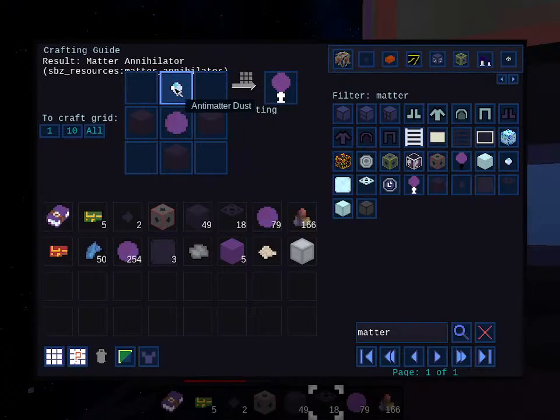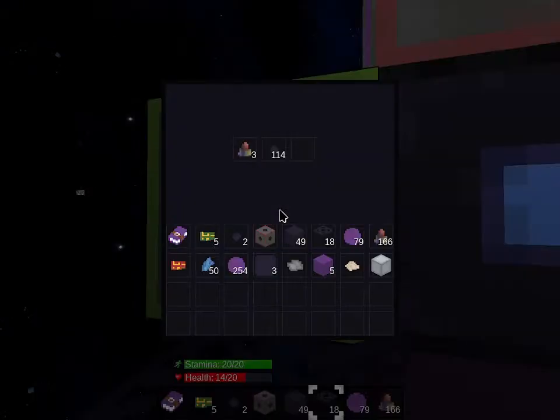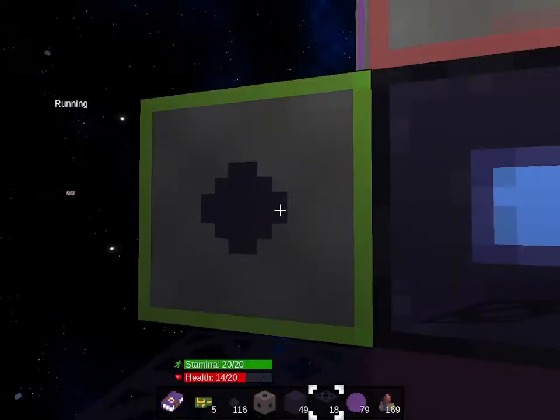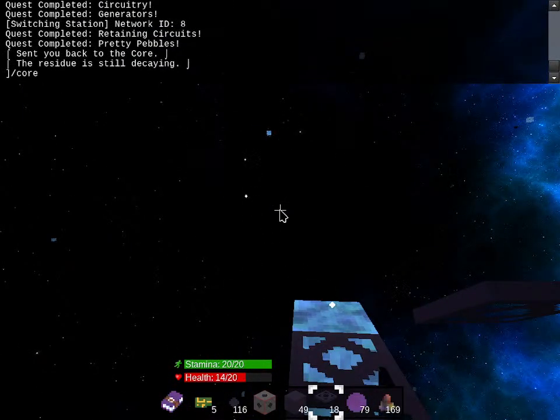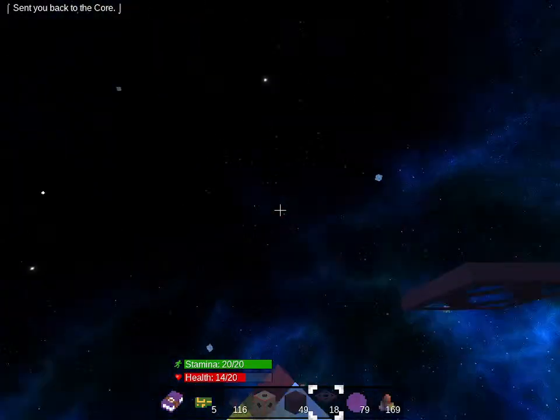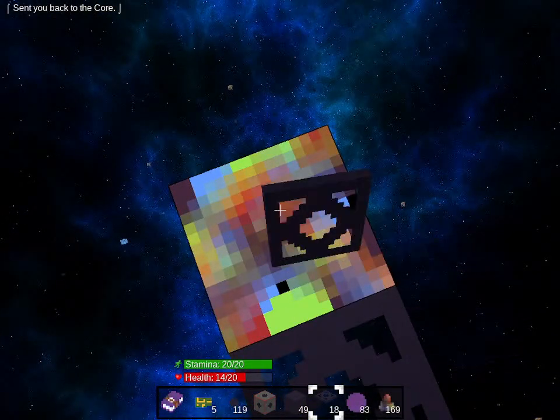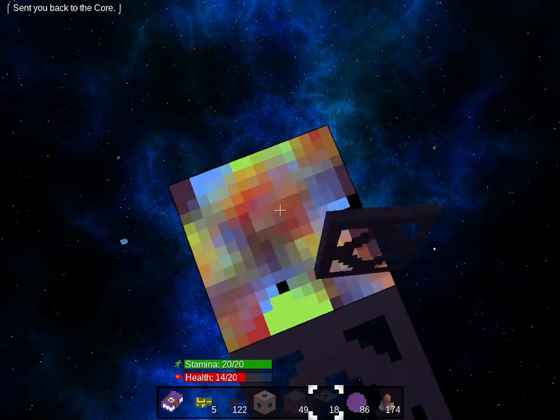One of these things, the antimatter dust. So I need 4 antimatter dust, which I can get from the core. If I head on back there, because I don't have a wand thing on me anymore. I just have to manually hit this.